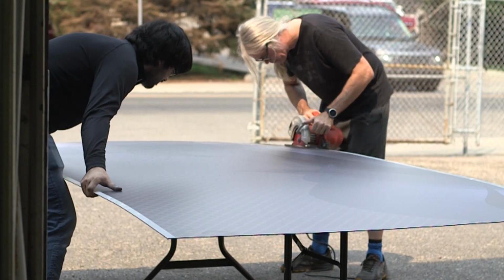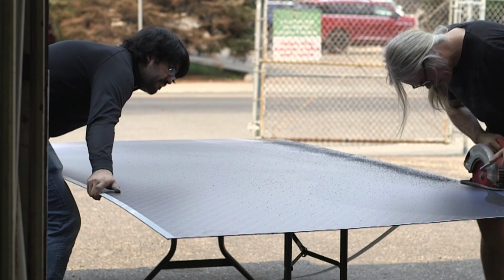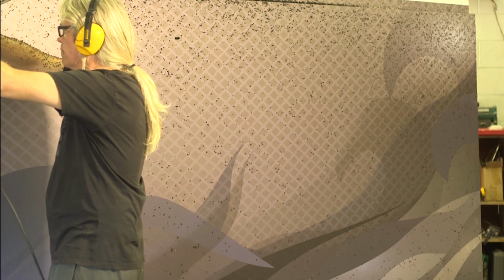When I printed the sides of the trailer, I was a little bit concerned that there potentially could be some damage that would happen when I was installing the graphics, because the ink on the aluminum is not protected. And sure enough, the ground up bits of aluminum scratch the trailer a fair bit. So you have to be incredibly careful when you're cutting it. Next time, I would over laminate it with a cold laminate. My stupidity.